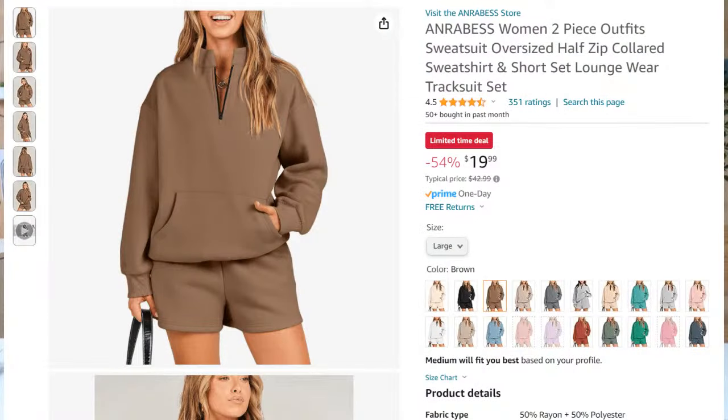Okay, so this next item I feel like is our best deal. This is an item I've showed you guys several times. This is a two-piece set. Now, I think when it went on deal last time, it was priced around $30. So they must really be wanting to get stock down on these. And Dylan, you'll have to check and see if this is every color, because the one I have is in brown. You get this two-piece set, you guys, for $19.99 today.